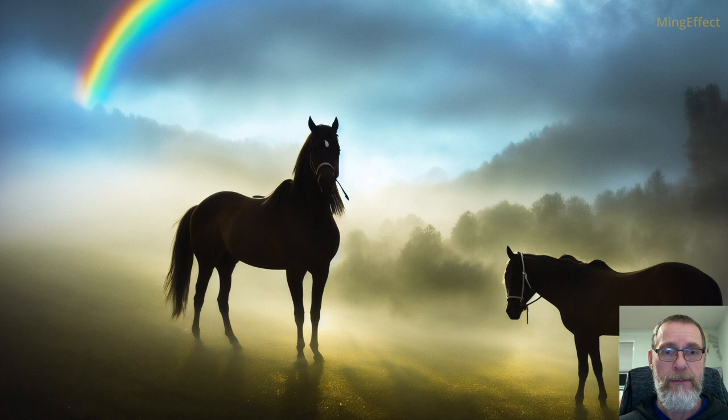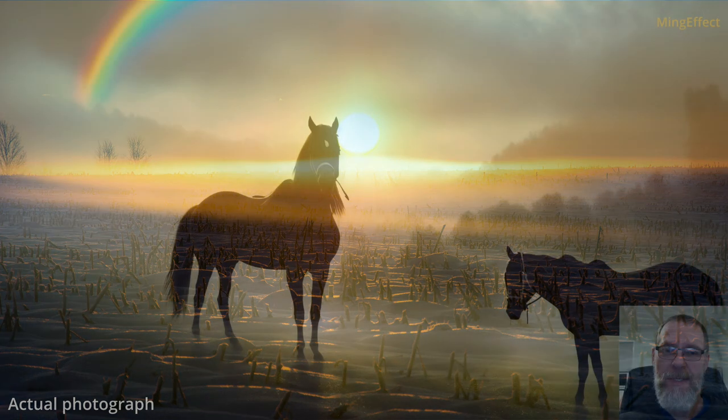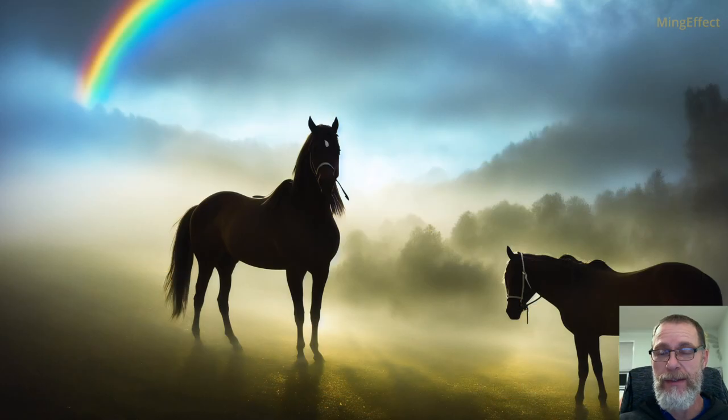Okay, so of course, horses in a pasture. I grew up on a dairy farm. I have some ability to recall detail, and the rainbow and the clouds topped it off nicely. If you look into cornfields, I have a photo my brother-in-law actually took last time we were up there when it snowed. The ground was very similar to this with a fog that was basically the snow that was melting off of the corn stalks that had been cut and were lying on the ground. It was a steam rising because the sun was rising and it was melting that. And it was just this foggy atmosphere, and it was really great.